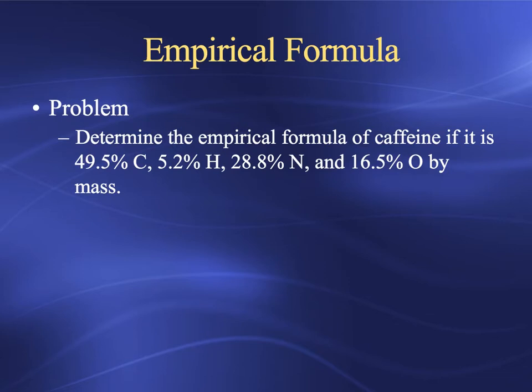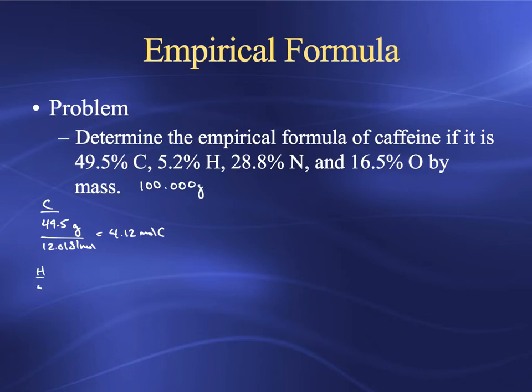Okay, so step 1 was to assume 100 grams, exactly 100, so that way we don't have any sort of error there with significant figures. So I've got carbon, and that is 49.5 grams of it. I want to convert that over into moles, so we'll divide by 12.01, the molar mass of carbon from your periodic table, in grams per mole. So 49.5 divided by 12.01 with 3 significant figures is 4.12 moles of carbon.